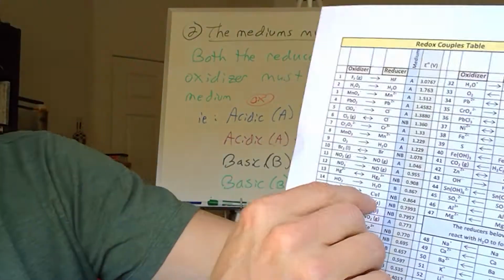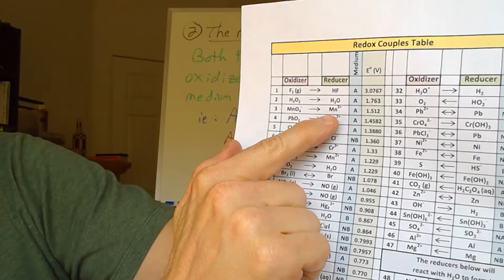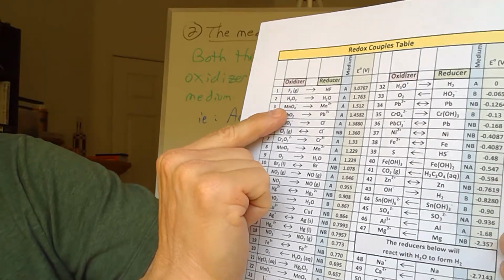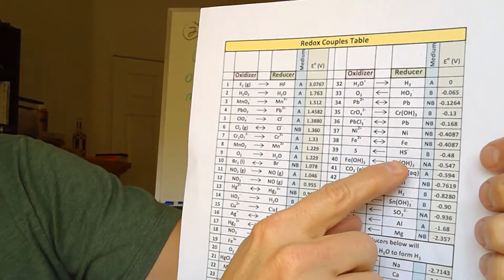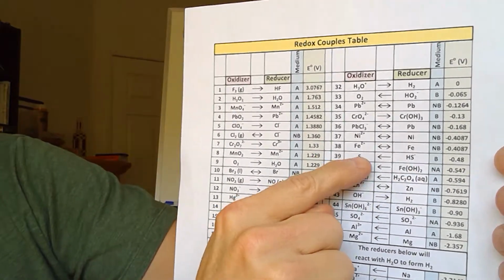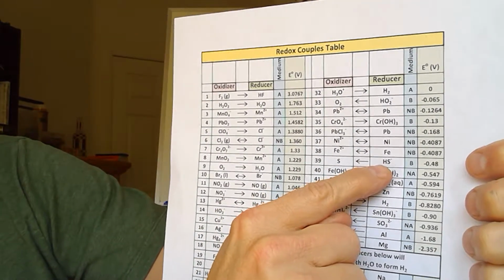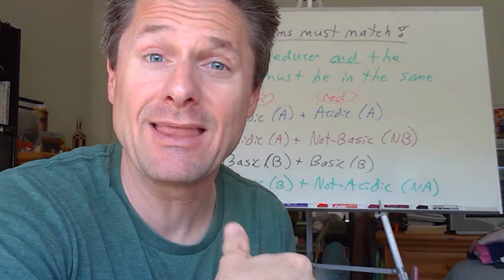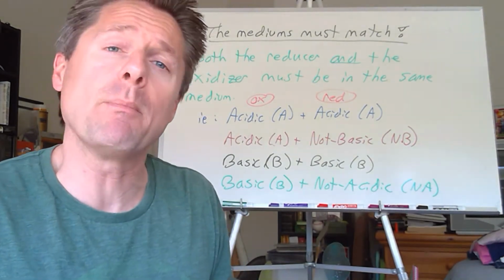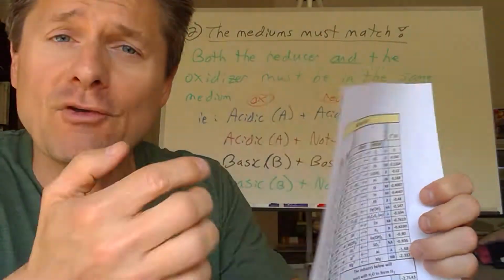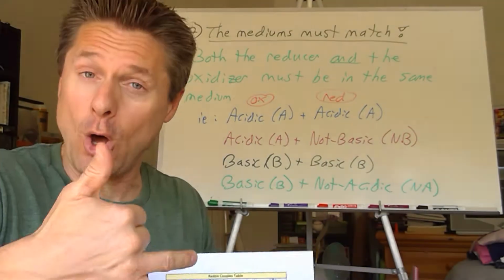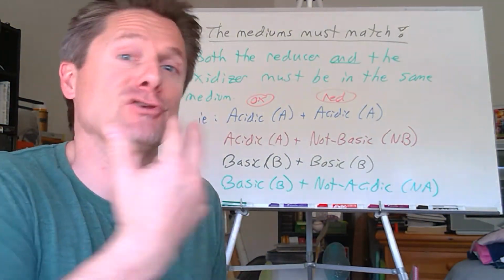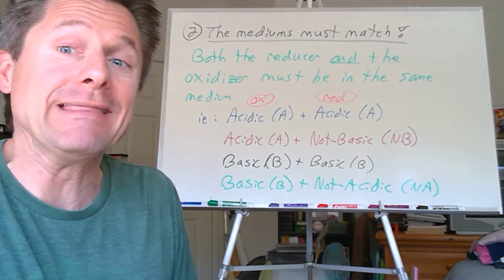But you couldn't do B with A. That wouldn't work. So if I was going to do, again, the permanganate ion going to manganese 2+ in acidic solution with the permanganate as the oxidizer, and I wanted to combine that with something like the hydrogen sulfide ion going to sulfur, see that? So HS- would be my reducer. That's in basic solution. Not gonna happen. You would just say no reaction. The mediums are opposite. Okay? But if the arrows point the right way and the mediums match, oh, we've got a reaction going on. Now the third thing will be, is that reaction going to be product dominant, reactant dominant? That'll be the next one.